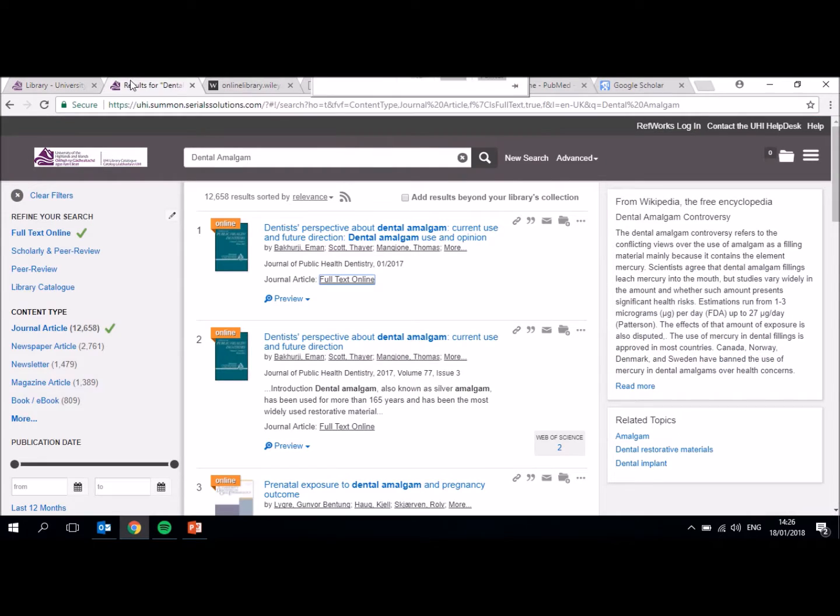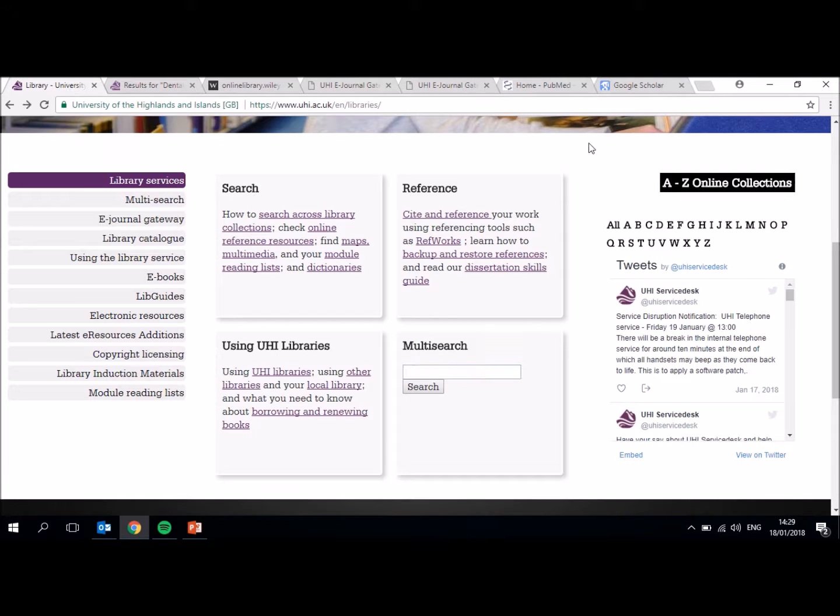So that's the university library, and that is the first option I would always suggest you go through to find papers, because you've got the biggest scope available to you on multi-search. So the other way you might want to do it if you're looking for papers is you might be wanting to look for a specific journal. Maybe you've heard that there's a particular paper in one publication of that journal, or you've heard that that journal has got the kind of information that you need.